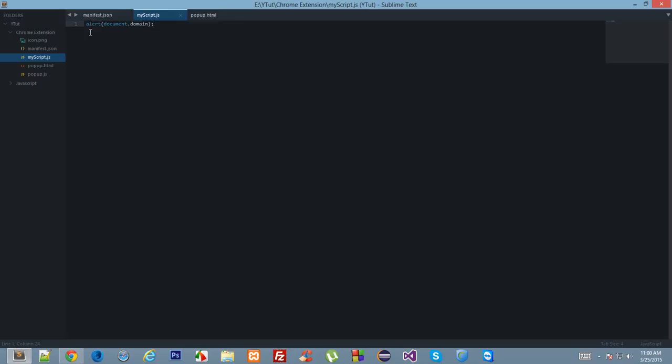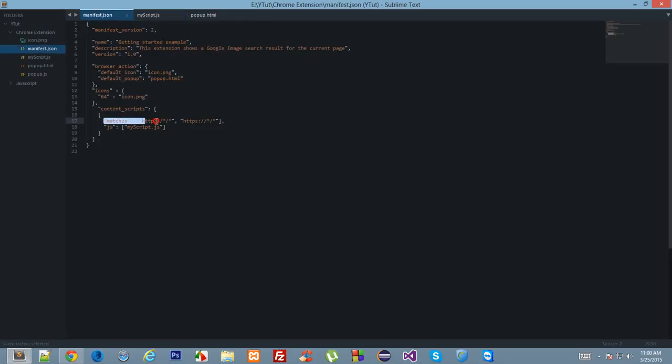Now why does it pop up? As you can see in manifest.json, we have the matches pattern with a wildcard which says match every HTTPS domain and HTTP domain. Now for instance, if I want to do something evil, then what I can do is document.location, which is more evil, and I can redirect this to any page, but I won't do this for now.